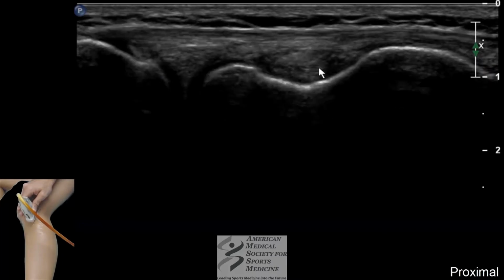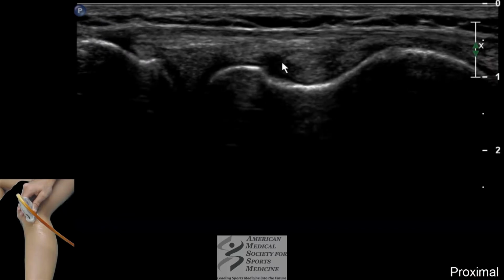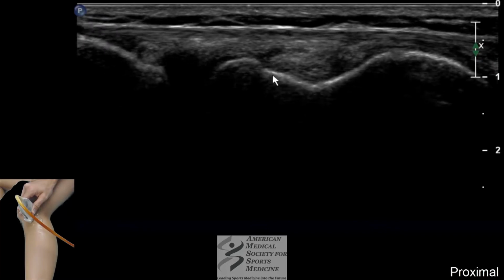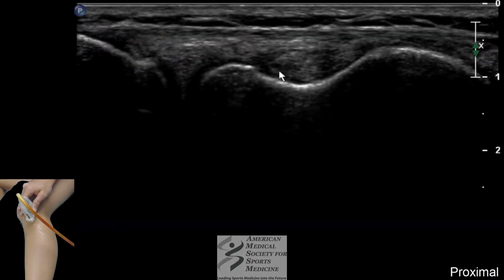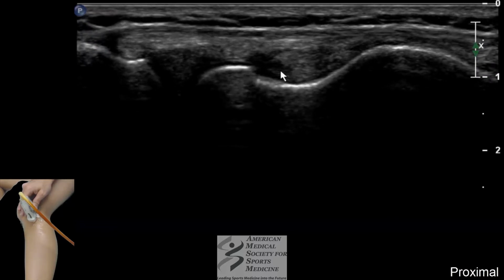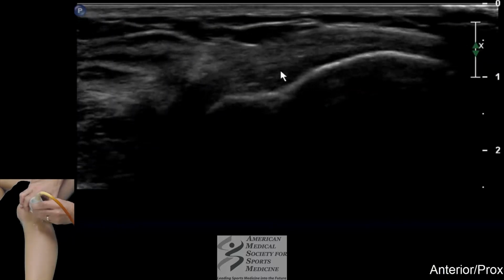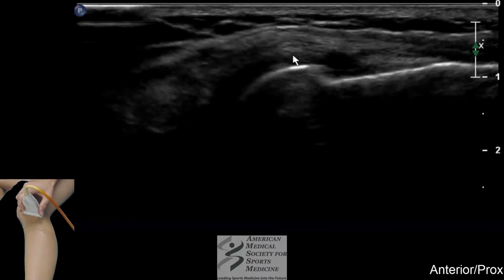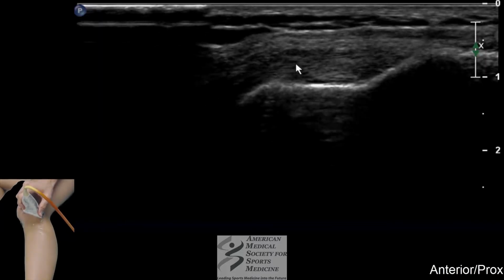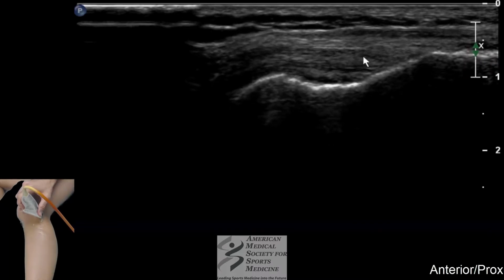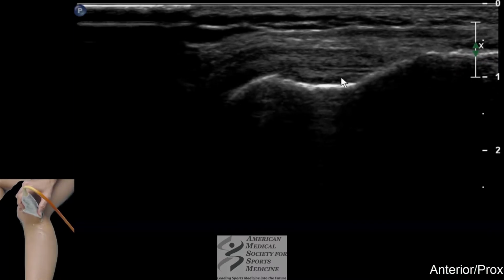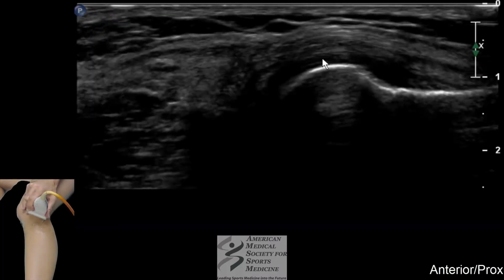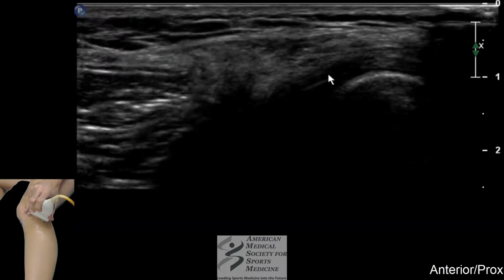If we move slightly proximal along the femur, we'll see this characteristic notch within the lateral femur, and that's going to be where our popliteus lives. Here's going to be a relatively short axis view of that tendon, and then we can turn into a long axis view. And remember, this tendon is going to originate from the deep popliteal fossa, and it's going to come up to insert at that location. So it makes a rather tight turn right around that location. Therefore, there's a lot of anisotropy when trying to visualize this tendon well. But here we can see a fairly good view of the tendon at its insertion site, and then as we try to follow it around the turn here, imaging will get a little bit more challenging.